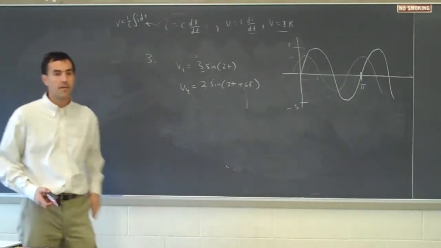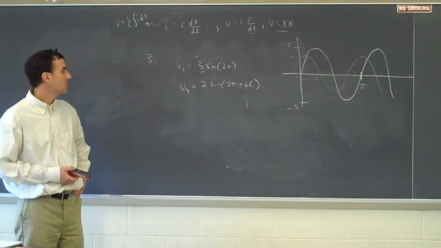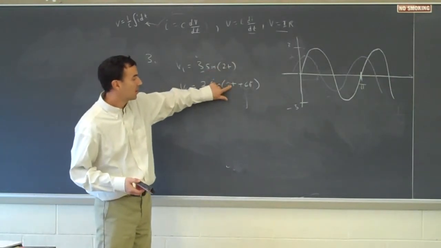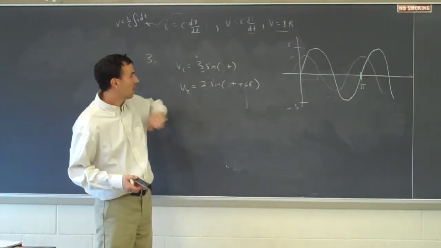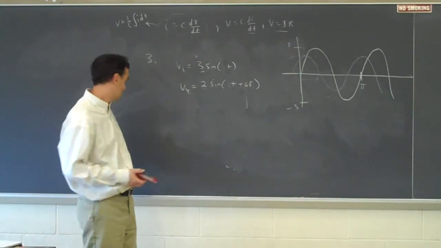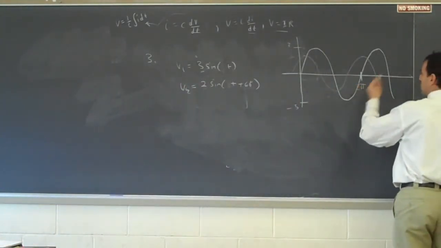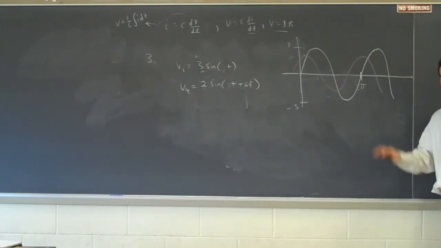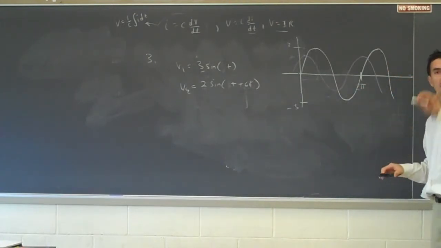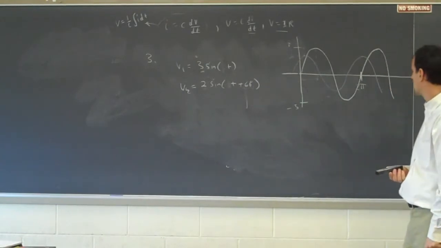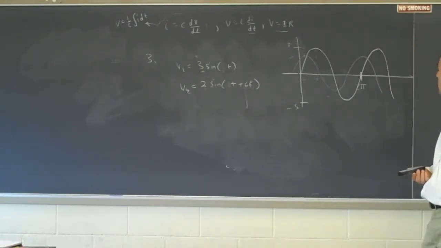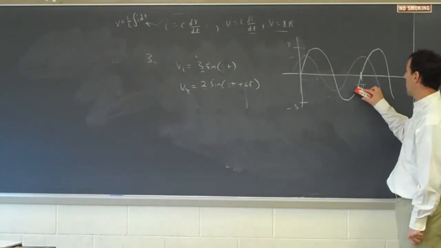Okay, Fred. So if there was no 2 there, it'd just be T, the cycle here? Or here, or both. Both. The cycle would be 2 pi. Right, in fact, if that were changed, the only thing I'd have to change on my graph would be that. And everything else would look the same. But would it, if it still has the same frequency, the whole thing would be shifted. Like its location for pi would be different as well, right? Well, I changed the pi to a 2 pi.